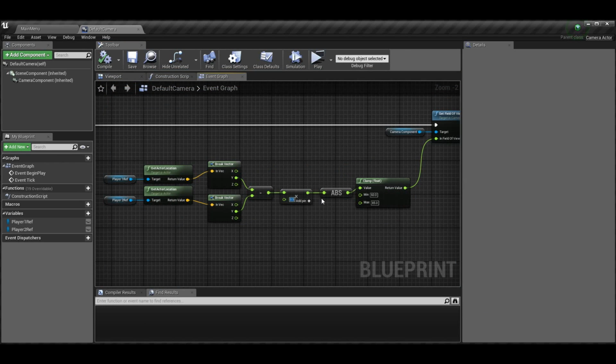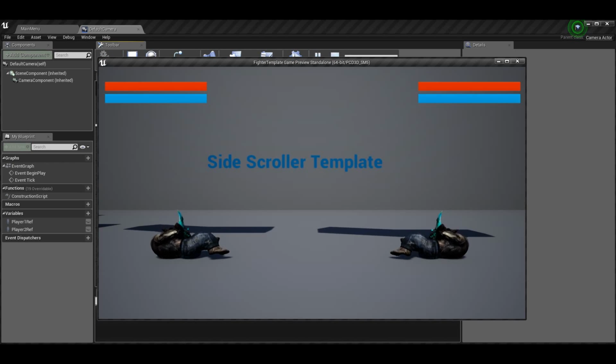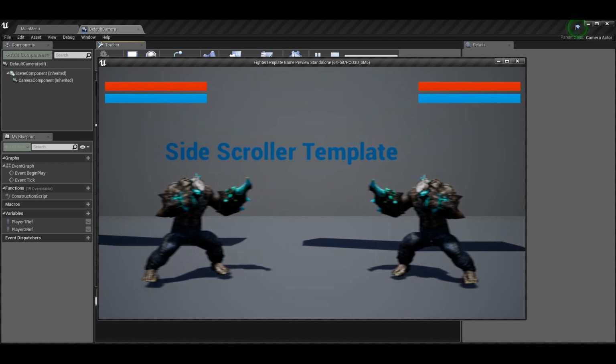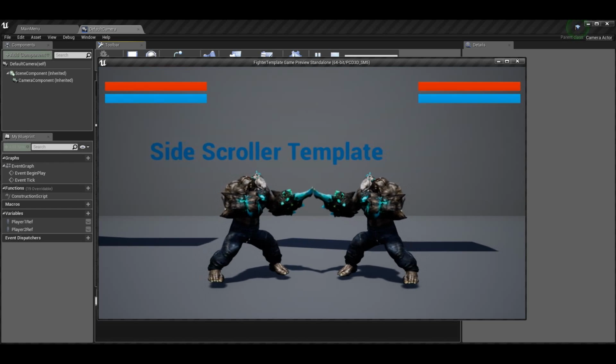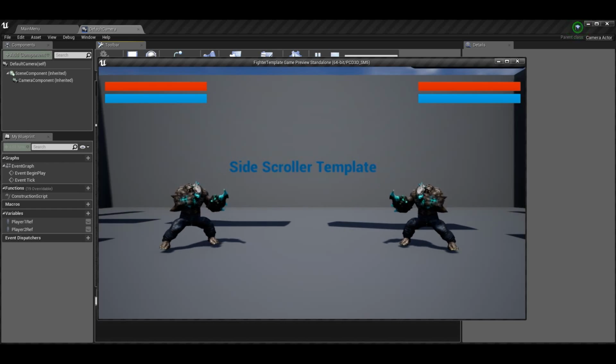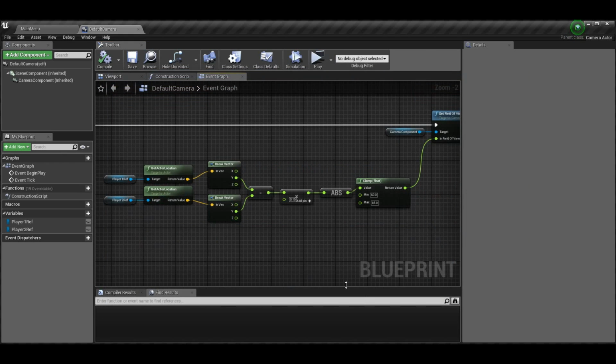You could make it a much more reasonable number, like 0.15. And when you do this, now you see I'm halfway zoomed. It zooms in. It's a little bit more lenient, right? You don't have to be right up against them to get the full zoom, but you also don't have to be too far to get the full distance zoom, like the really far away zoom. I found 0.1 was a good number. Even 0.05 would probably look pretty good.